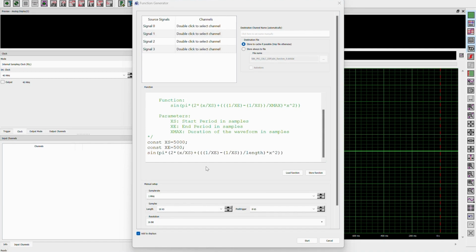Suppose I intend to perform a frequency sweep ranging from 20 kHz to 30 kHz. To accommodate this sweep, I opt for a sample rate that is in the power of 2 and is at least double the end frequency of the sweep. In this case, the nearest power of 2, which is greater than 30 kHz, is 64 kHz. Hence, I define my sample rate to be 64 kHz.